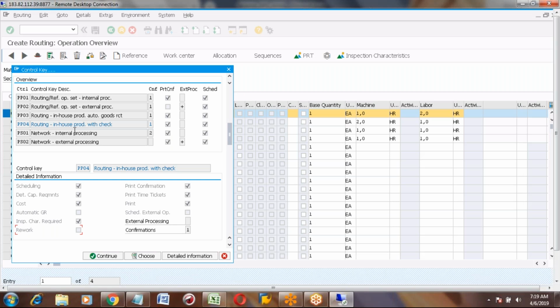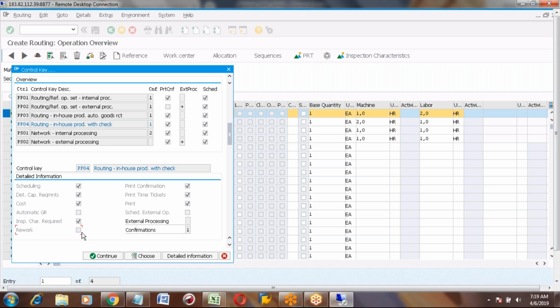So that is called rework. PP05 does not exist now; I've given it as an example. If you want to create a new key for rework, you can create it with PP05.